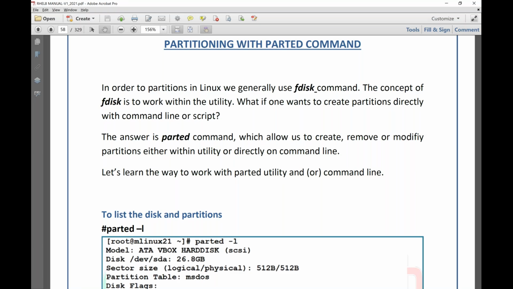If you say delete a partition, it actually gets deleted. So whatever actions you are taking will be applied there and then. There is no quit-without-saving option here. So you must be very, very careful when you are running parted commands, because if you delete a partition, it is actually going to get deleted. There is no way you can quit without saving, the concept you have with fdisk. But then why should I use the parted command?